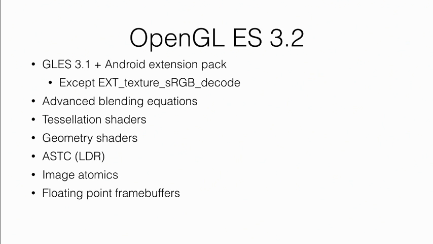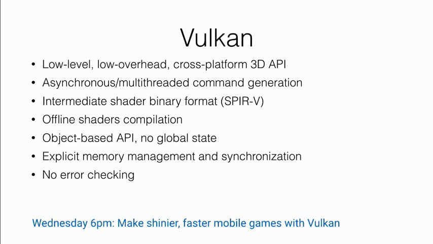You can use tessellation and geometry shaders. Those are very useful to generate geometry at runtime. So typically what you can do is you have a fairly simple mesh, and as the camera gets closer to the object, you can add more and more triangles dynamically to make it look smoother on screen without paying a huge memory cost or performance cost when you don't need those extra triangles. There's a new texture compression format called ASTC, and a couple of other features that if you use OpenGL ES, you will care very much about.